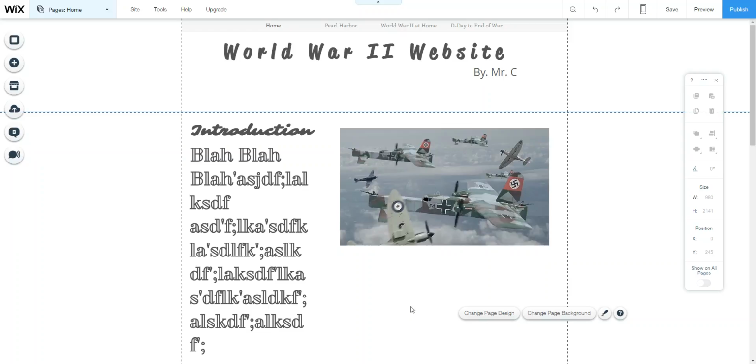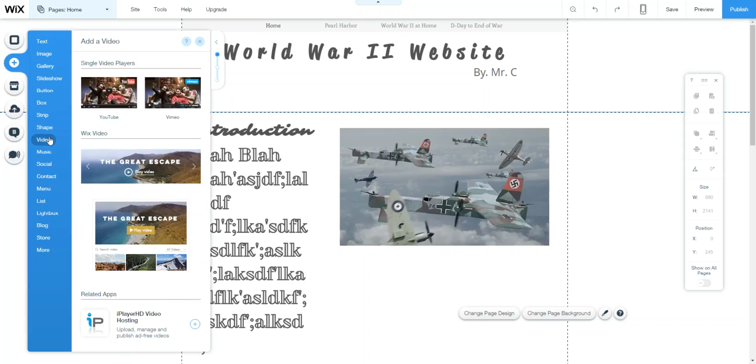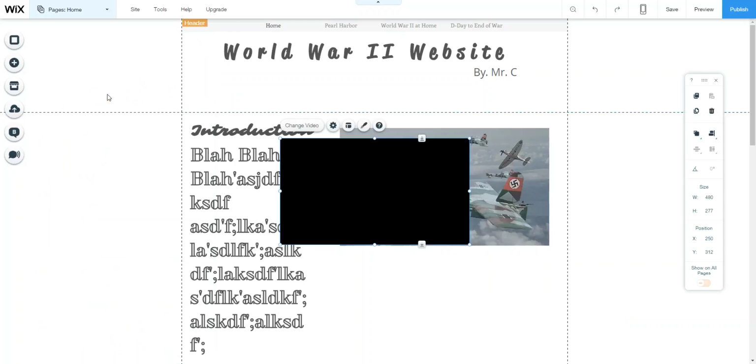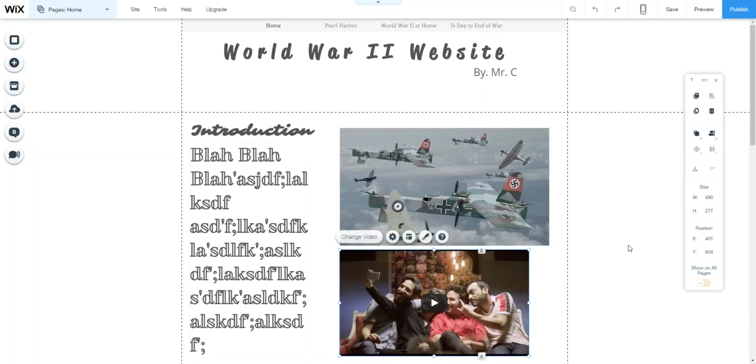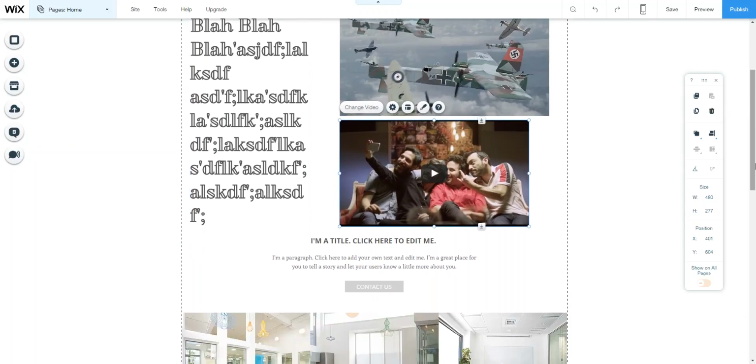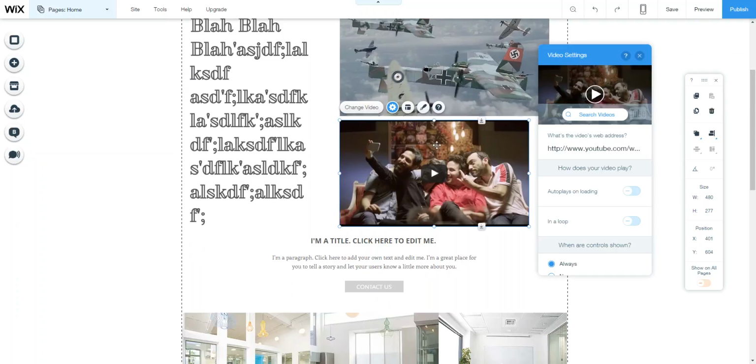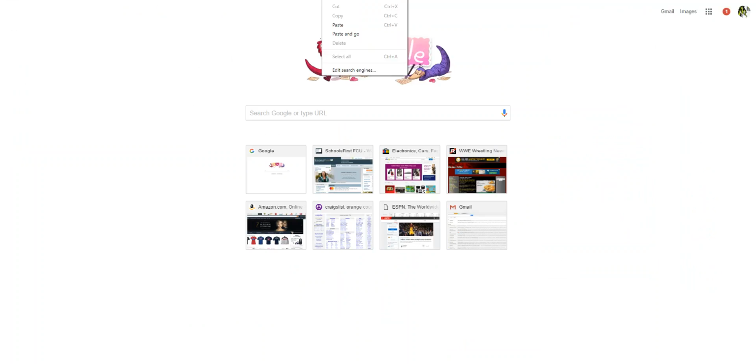All right, the other thing I wanna show you is how to add video. It's really easy to add videos from YouTube. You go to plus, to add, you go to video, and then you go here, I want to add a video from YouTube. Click on it, and there it is. Now, right now, that video is set to play a default video, right? But that's not what you want. In order to change it, you double click it, and it takes you here where you can change the address, right? First of all, let's go to YouTube and find a video, right?